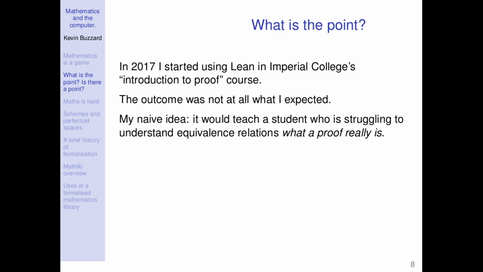So what I expected to happen was that these weak students that just don't get logic at all, because I'm teaching these people, they've come straight from school, and at school they've seen essentially no proof, right? At school they've learned how to do calculations. And so I've got this room full of people that have never really seen a proof before, and some of them, by the time you get to equivalence relations, are completely lost somehow. But as you can imagine, this system does equivalence relations quite well. It completely keeps track of everything, and you have access to reflexivity, symmetry, and transitivity, and you can just prove that equivalence relations are the same as partitions, and it comes out very nicely.